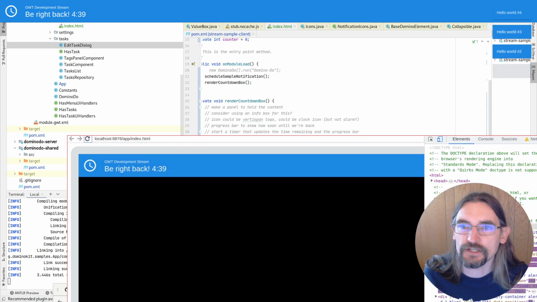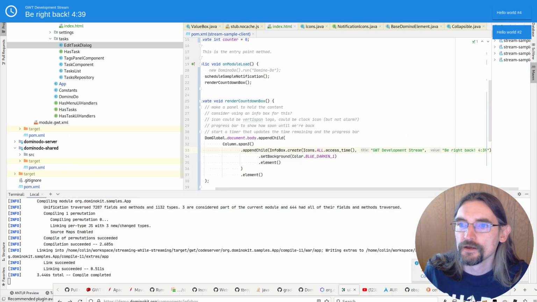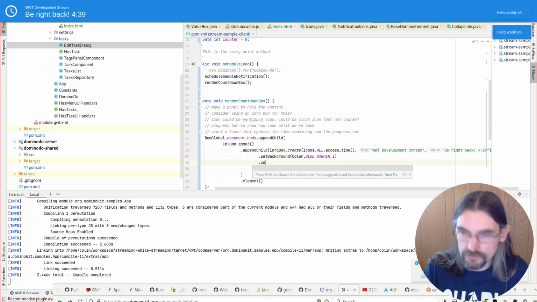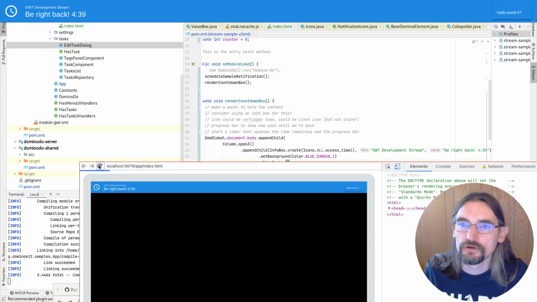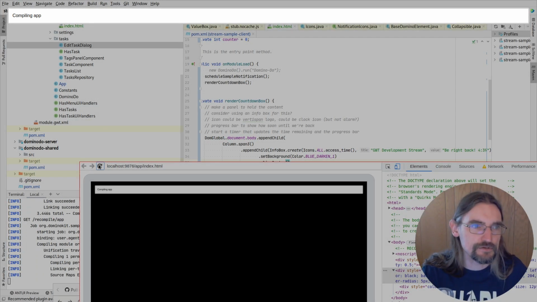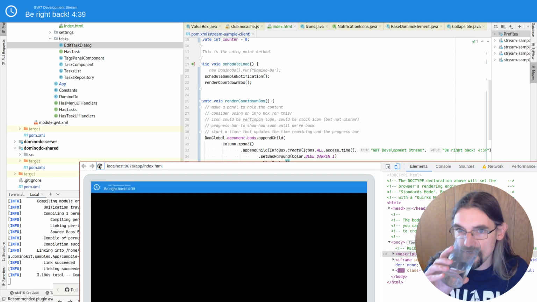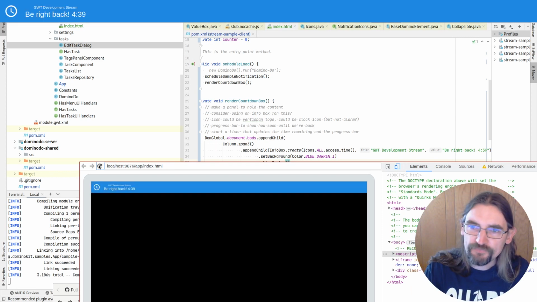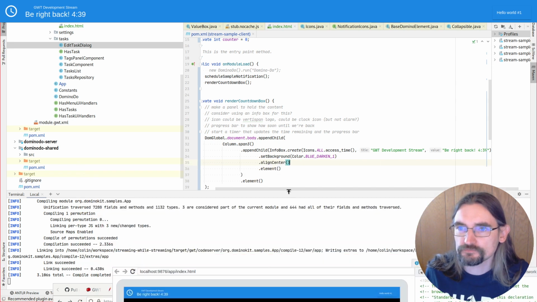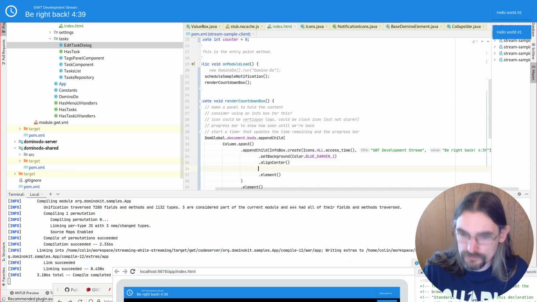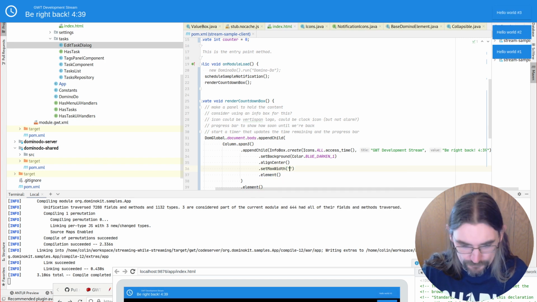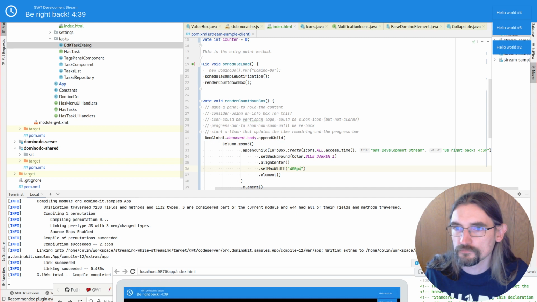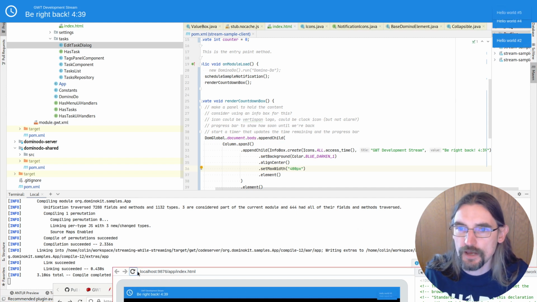Quit development stream, something like that. We can put something else in. Let's try giving it a width and center it. Align center. What do you think that's going to do? I imagine we have to give it a specific width for it to make a difference. Yeah, so let's try a width of like 400 pixels. Max width. We'll just try that to get started, see what happens.